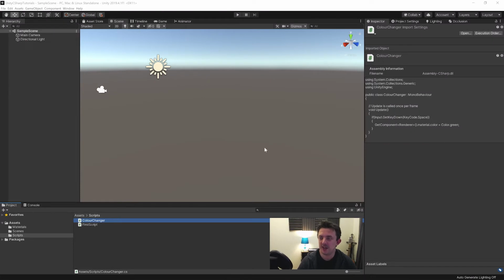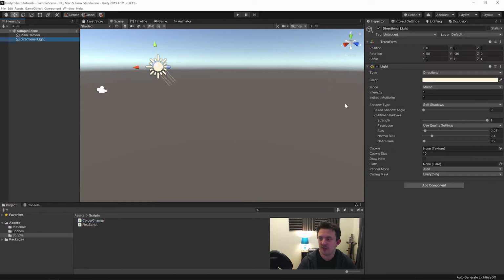So here we are back in the Unity editor, and what we're going to be looking at today is variables. Now you may have seen variables on various game objects where you can adjust certain values, and these are essentially variables. Technically, a variable is a tiny section of your PC's memory that's reserved to hold some data. You can think of variables as a container. They can hold stuff, you can adjust what they're holding and move them around, and even empty containers can be useful.